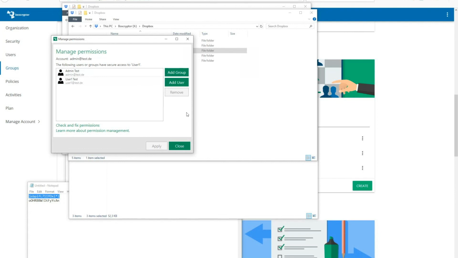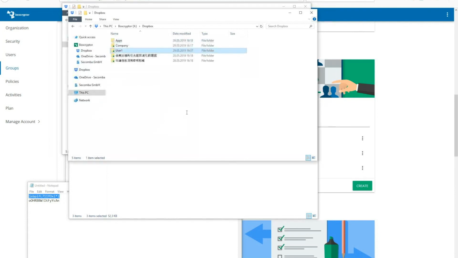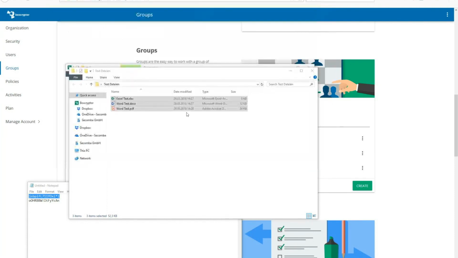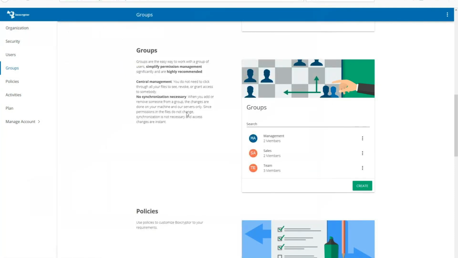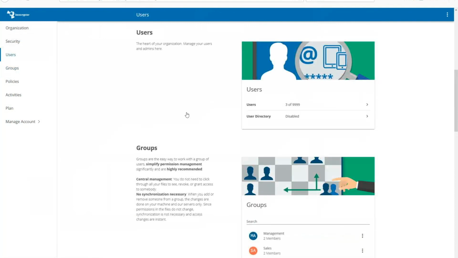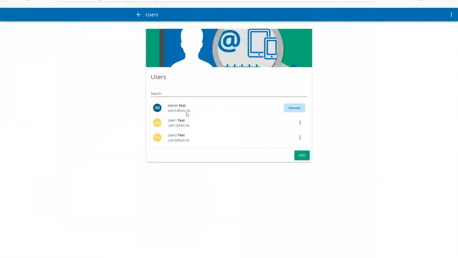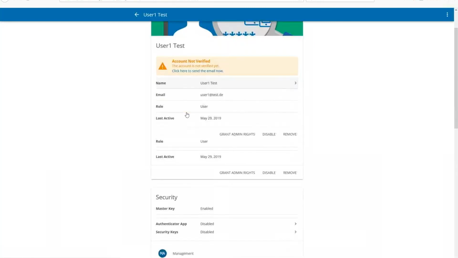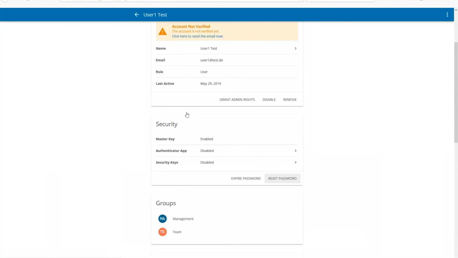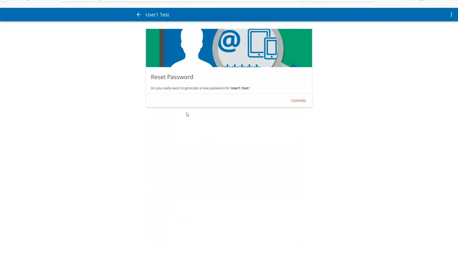The other feature is the password reset. To do that, you go to the web app again, go to users, and then you pick the user from the list that wants his password reset. So here you can choose reset password now with the master key enabled.